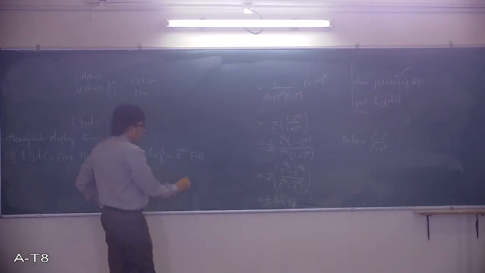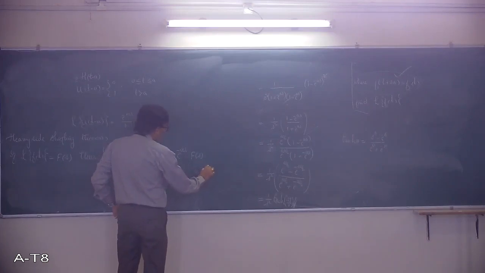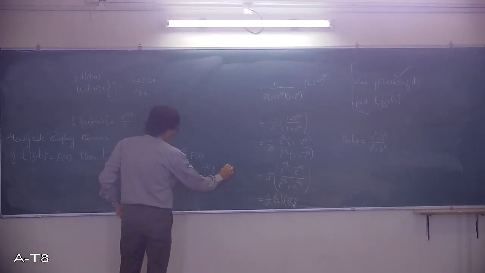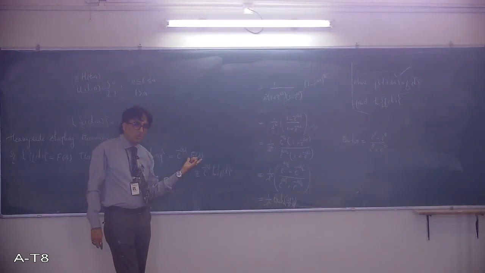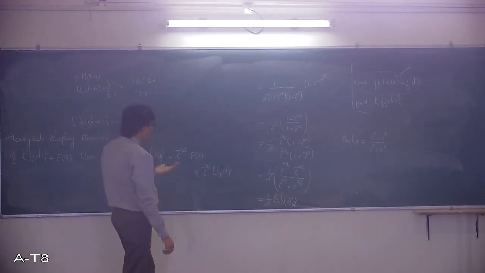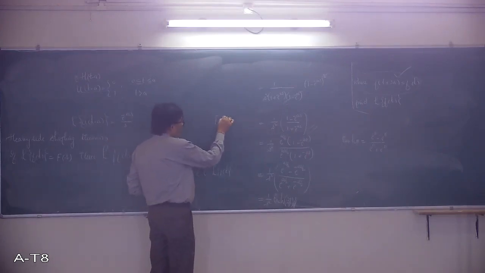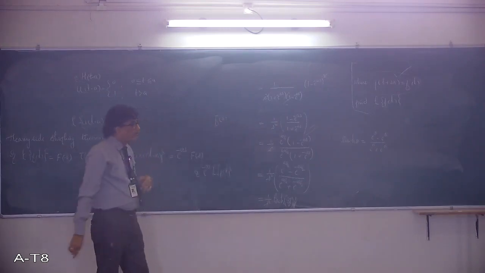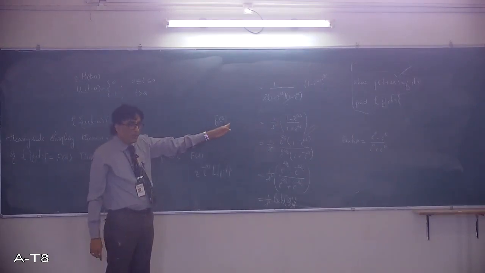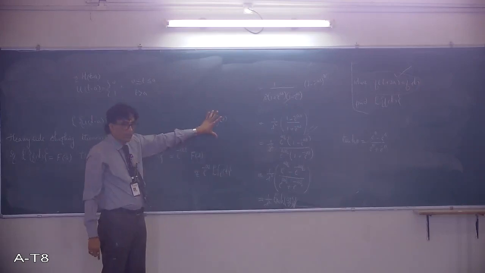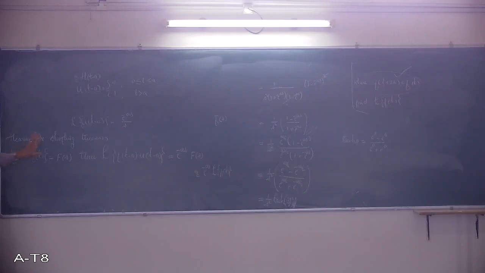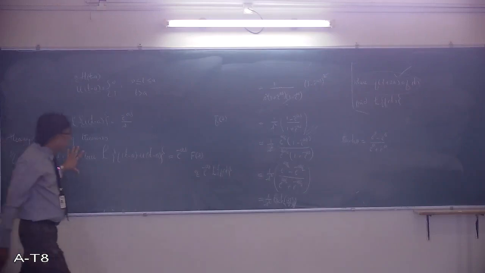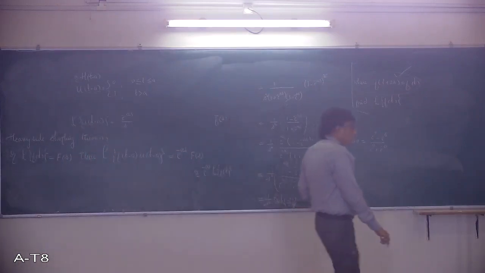Sometimes it is written as e raised to minus st into the Laplace transformation of f of t. Both are the same, because L of f of t itself is F of s, and in place of F of s, some teachers or faculty members may use F bar of s. Both are the same. So this is the theorem, that is how to convert, and this is most important. Try to remember this theorem 1.